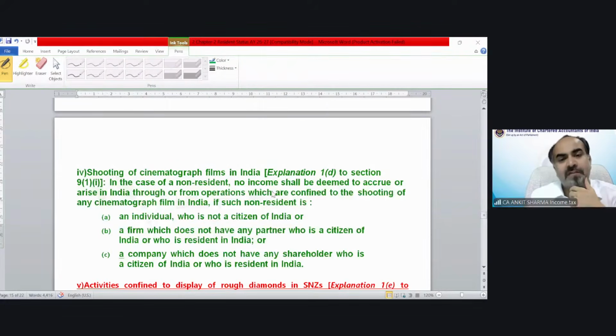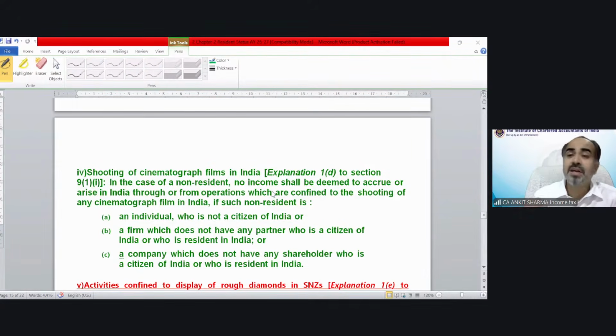Shooting of cinematographic films. So if some foreign producer, etc., comes to visit for the purpose of shooting of their documentary, their movie, etc., in that case, again, the same process follows. If they just shoot but do not release, and do not earn any income from India, that is not going to be taxed. If they shoot their film at Taj Mahal, etc., any location, and after that they release that movie outside India, and do not earn any income from Indian sources, then it is not deemed to arise in India. There would not be any taxable income.